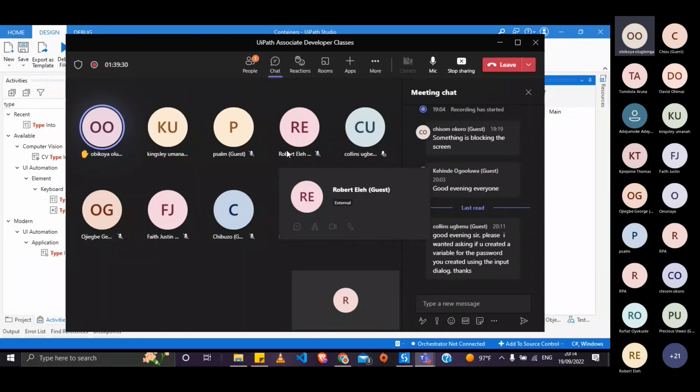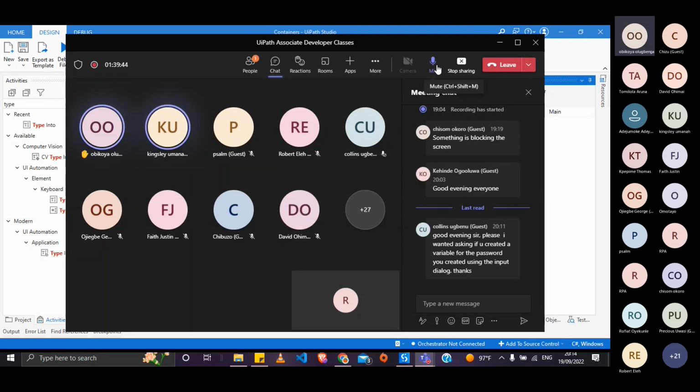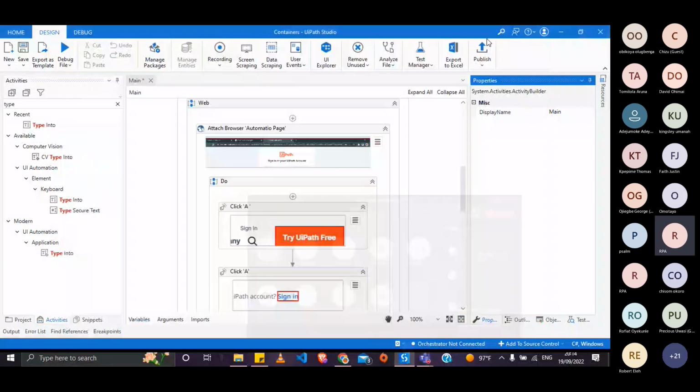I think I was using modern, so it was Use Application. There is this input element and output element. I'm not sure what that really is. So I just want to ask. Yes, sir.